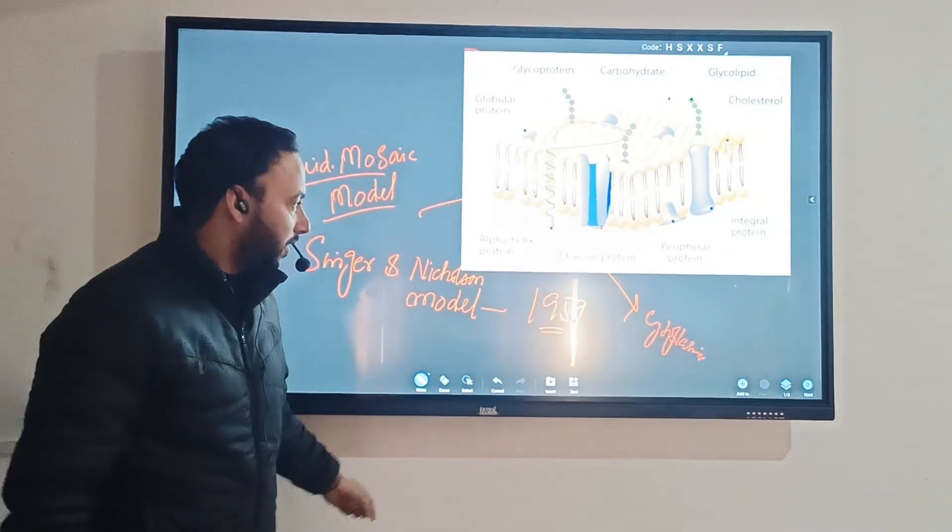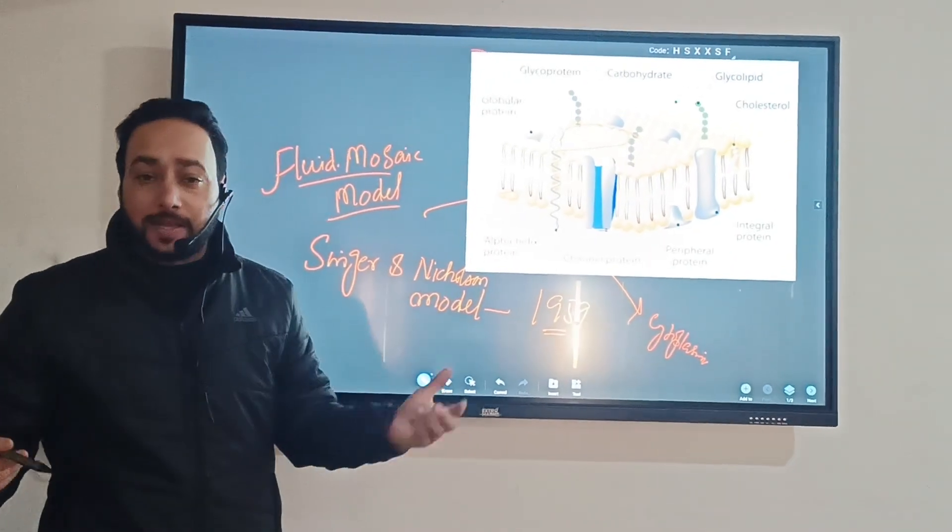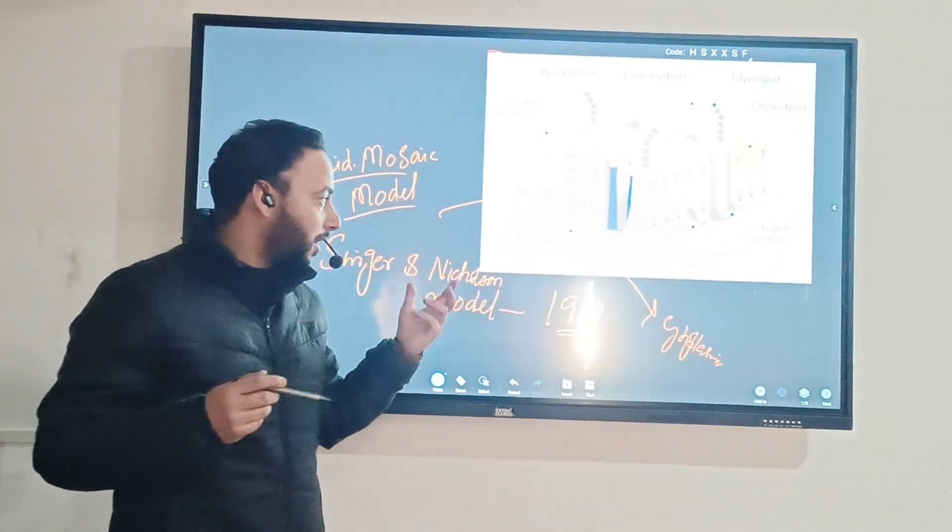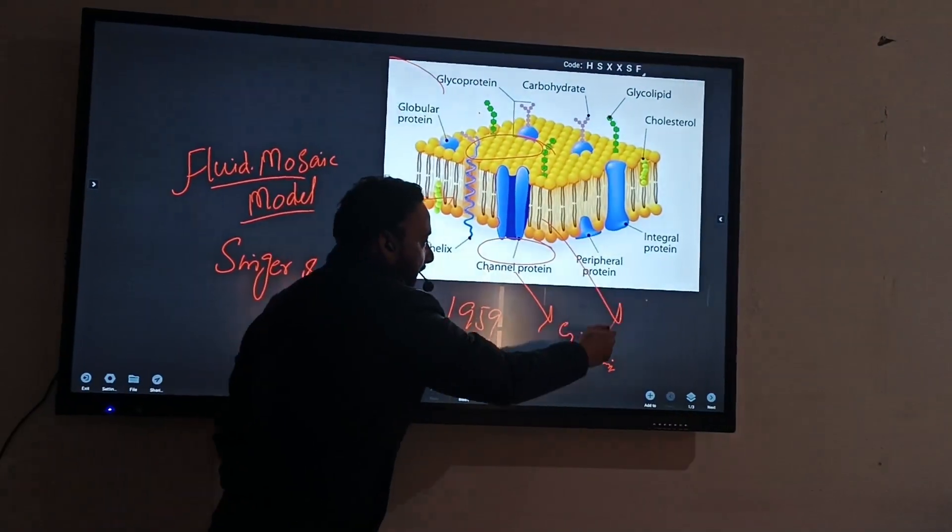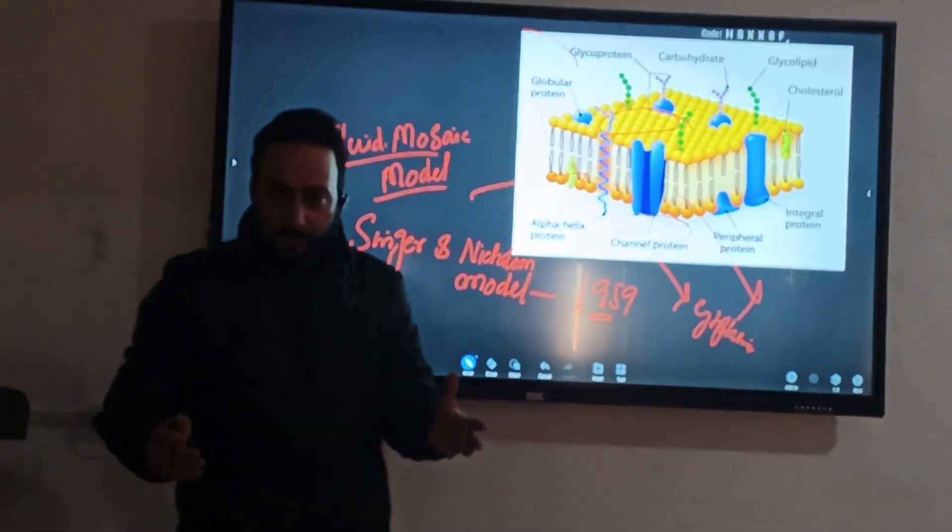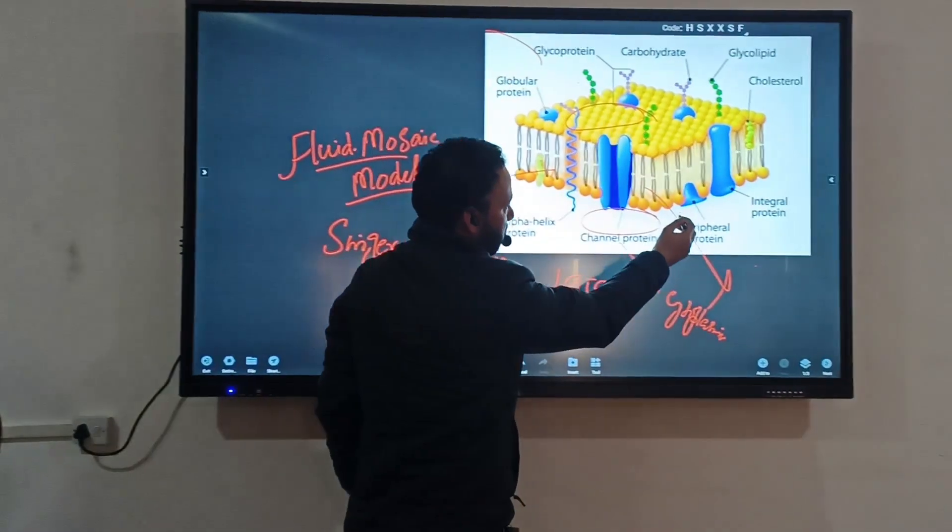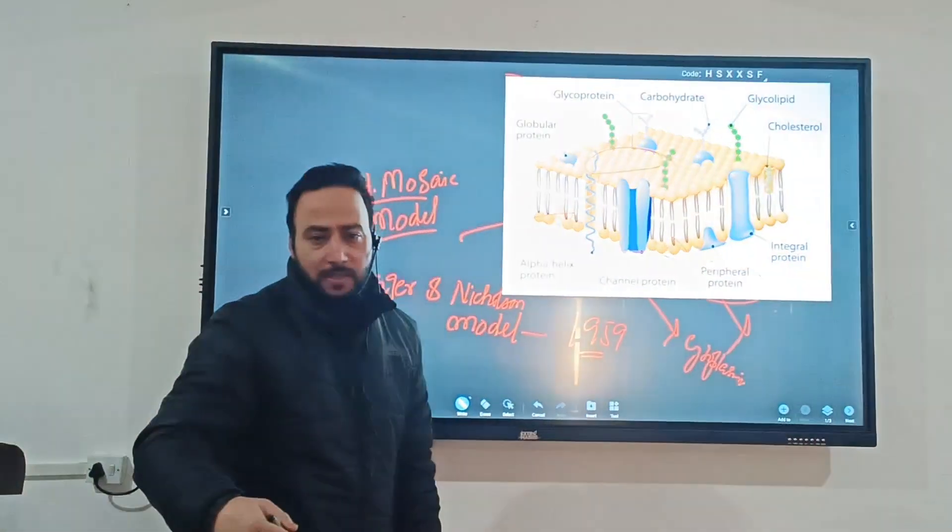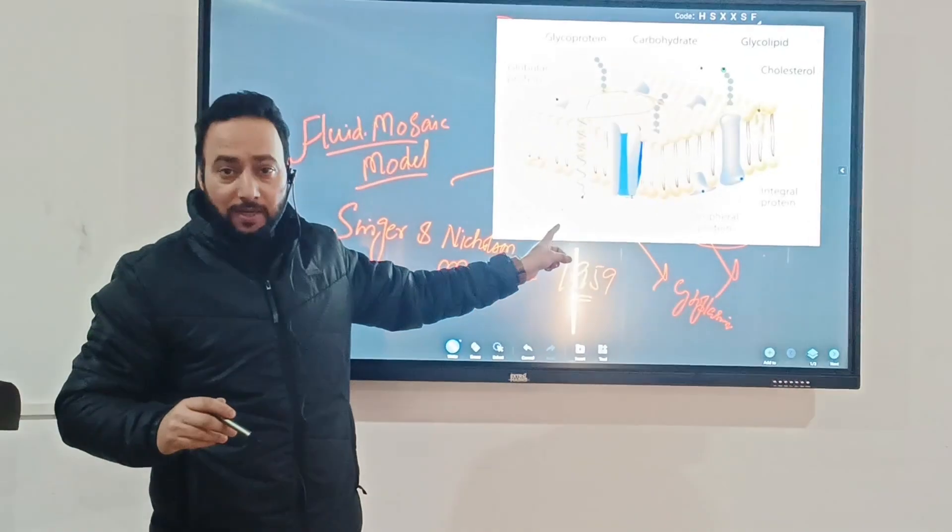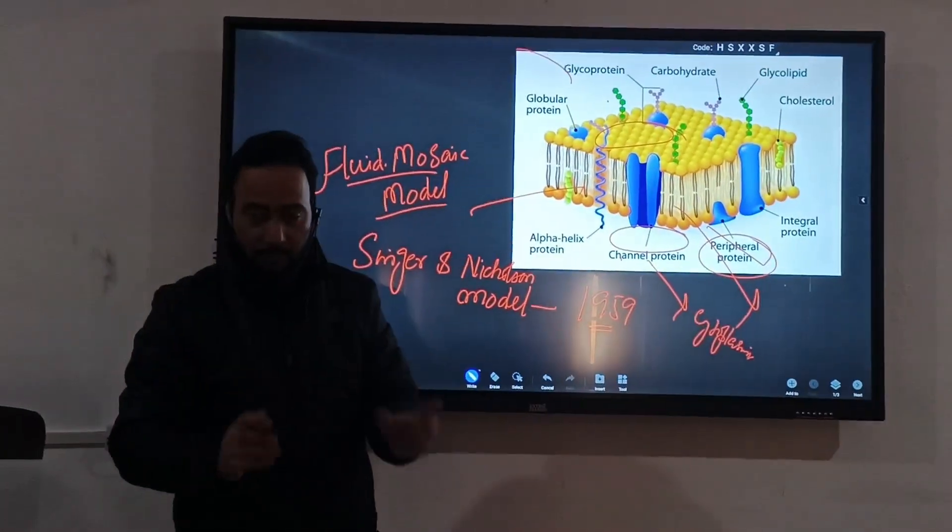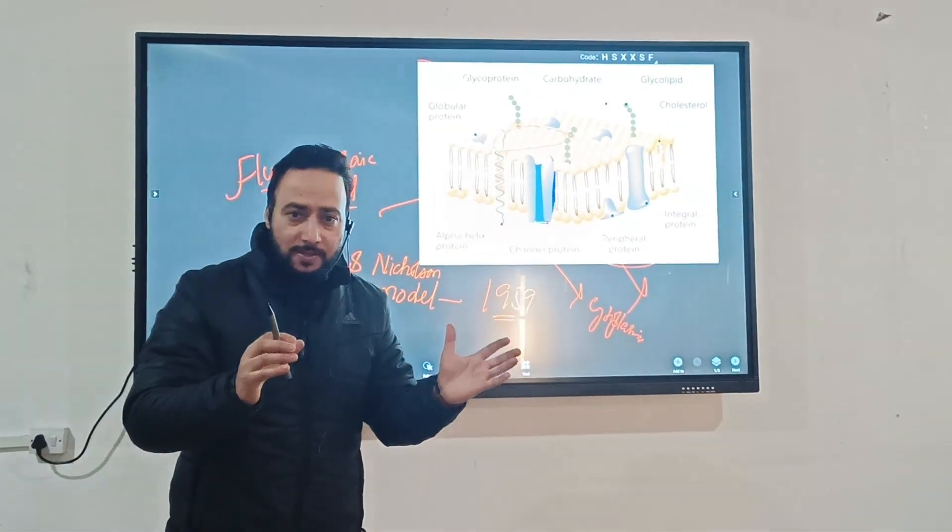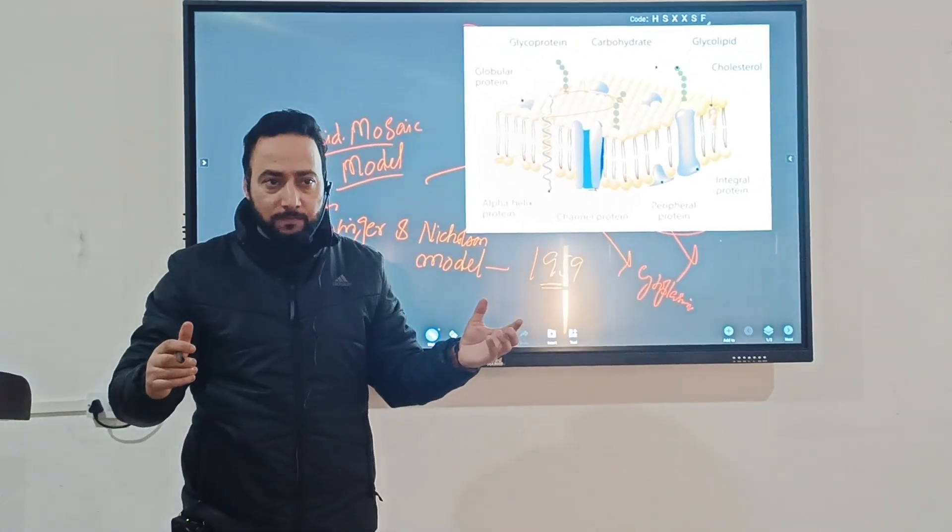In this fluid mosaic model, when we come here to the proteins, there are proteins on inside and proteins on outside. Two types of proteins out here: one is extrinsic proteins and we call them as peripheral proteins, and another is intrinsic proteins or we call them as integral proteins. Very precisely, these intrinsic proteins are very difficult to extract because they are embedded in the plasma membrane. These peripheral proteins, as you see here, they can be easily extracted without disrupting the membrane. But integral proteins, they can't be extracted without disrupting the whole membrane. This is the general overview of fluid mosaic model: proteins suspended in a sea of lipids.